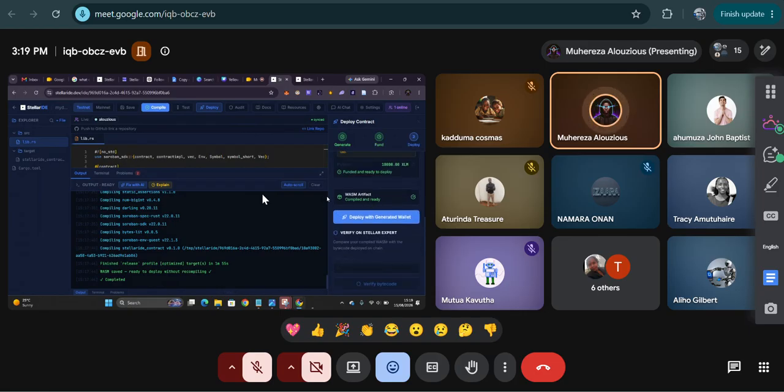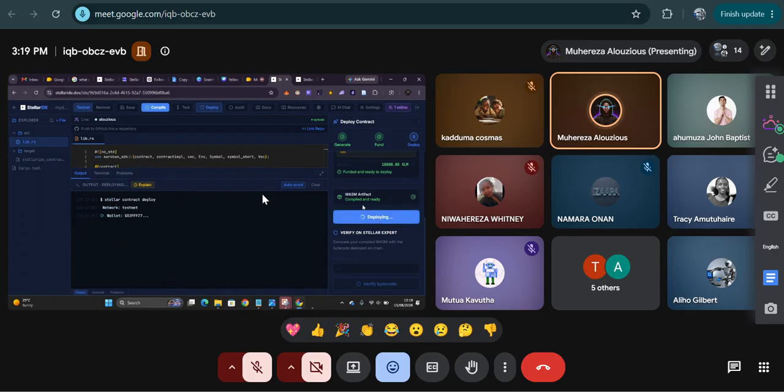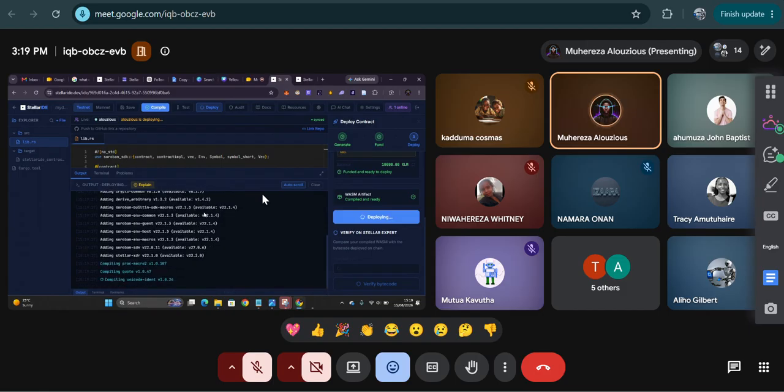after funding, as you know, all the processes in writing a smart contract up to the deployment, then you can say deploy with the generated wallet. Then our process will start from here. You can see from our terminal what is taking place, because traditionally you have to write the code for deployment and put in what you are going to deploy. Let's wait for the deployment phase to finish and we'll see.